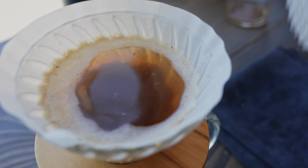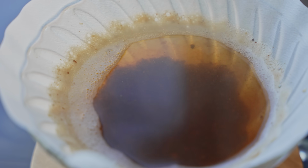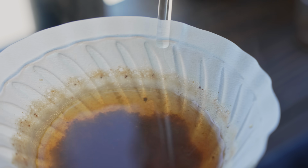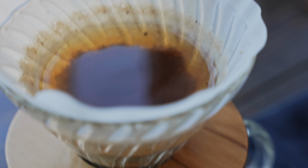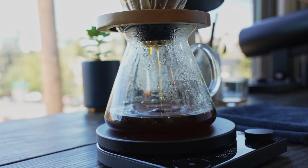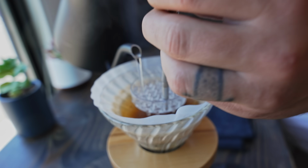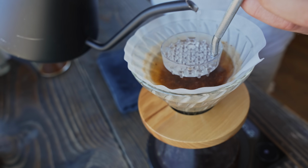So you guys can already see through to the bed right there. You can see the water sitting on top. There's like double filtration going on, as we'd say, right? And you can see the fines. Let me see if I can focus you guys. You can see the fines getting pushed up already to the sides there. And you can definitely see the T92s taking effect there. It's slow filtration, not letting it draw down too much.